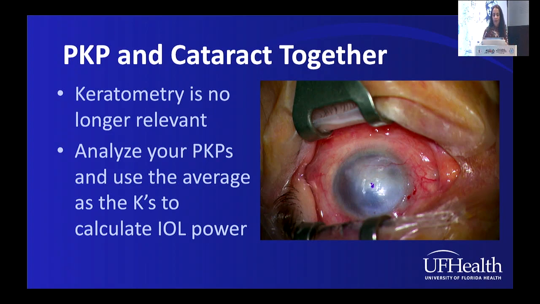What about when you do cataract and PK together? Well, now you're not going to use their corneal keratometry, right? Because you're going to take their cornea off and throw it away. And so using their keratometry does no good at all. So I usually look at what my outcomes are from my last 100 transplants and where I sort of ended up. And so I tell my tech, use a 46K because that's where I sort of end up, and I usually plan for a little bit of myopia.